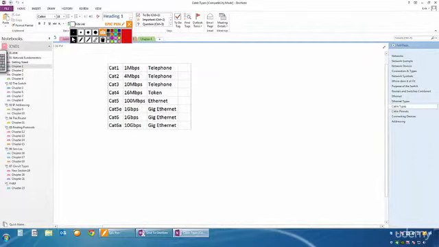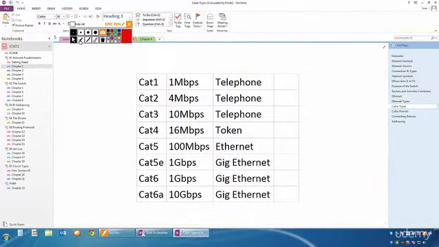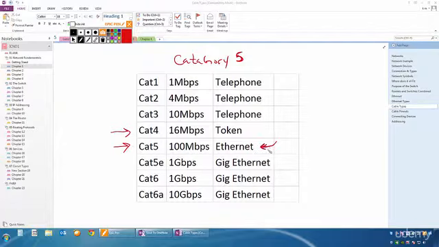Now, this one is talking about our cables. Remember, we need cables in order to plug our devices in. A lot of people call them Ethernet cables. And whenever we think about Ethernet cables, we have a category type of cable. This is what this cat means. It means category. So if I have a category of 5, that means this is the minimum cable that I need in order to run Ethernet successfully.